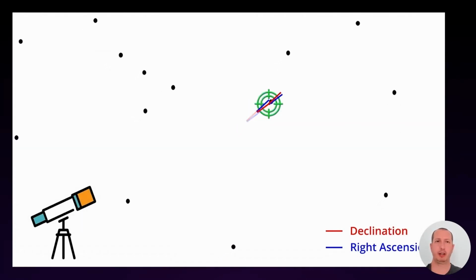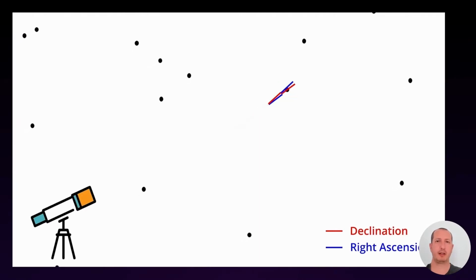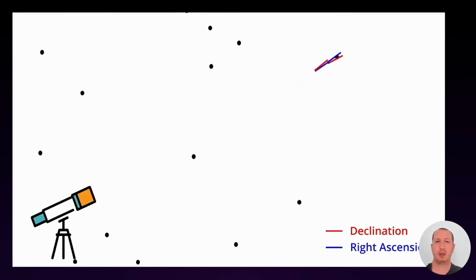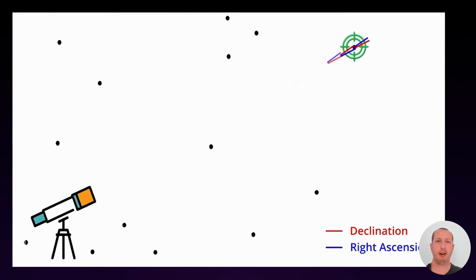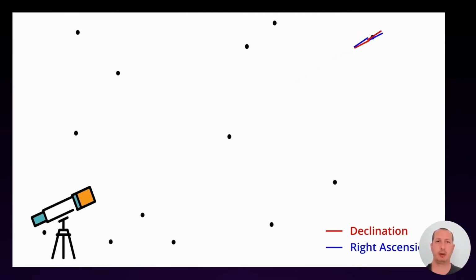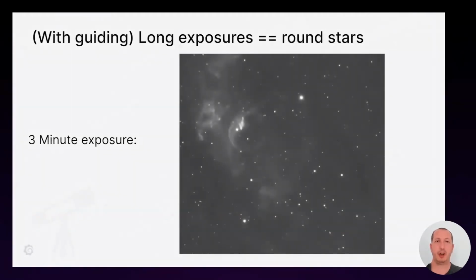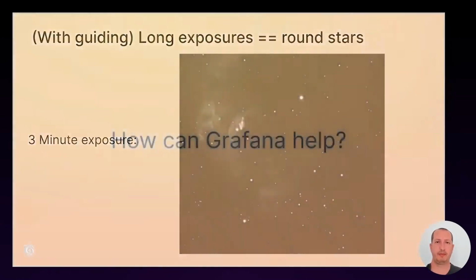point your camera at the right place in the night sky so that it appears as if the sky is not moving at all. As the Earth rotates, it gives the appearance of the night sky moving across your field of view. This is what gives you star trails, really. But if you can counter that rotation every second to your camera or telescope, it will appear as if the sky is not moving. Now you can take exposures lasting many minutes without any blurring at all. And if you get this right, you'll have nice round stars with long exposures. If you look closely, you'll even see faint stars in the background, which would not have been possible if this was a 2-second exposure.